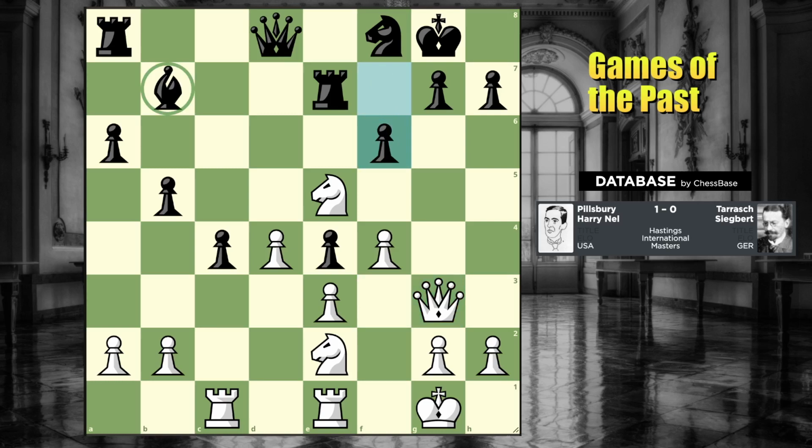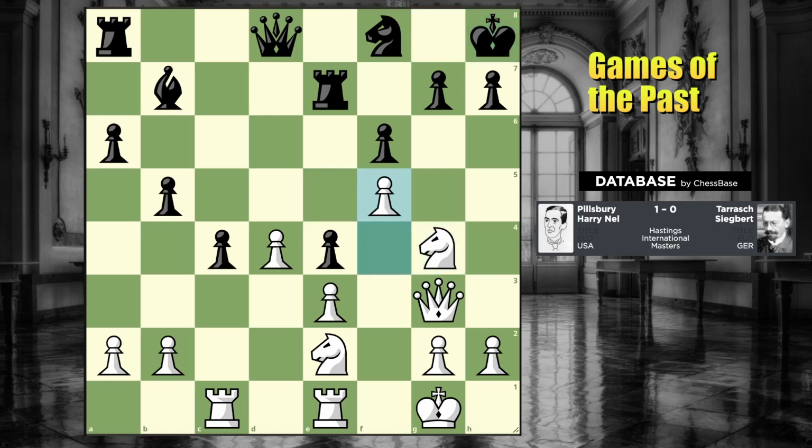And he also saw that after f6, if black went f5, you know, we could jump in there. So I think he already saw the idea of playing this fixing move, and what I mean by that is if we play f5, then this pawn can never defend this pawn.